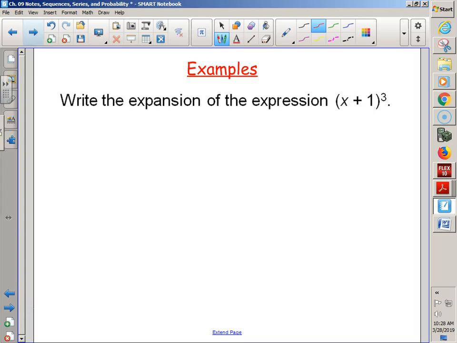So if I was to ask you something like this, let's get real and let's get some real examples in. I don't just give you an a plus b, I give you an x plus 1, cubed. We're making it real. You write this out and say, all right, it's time to do a lot of foiling. No. You could, but that's not what we're going to do. Instead, we're going to say, you know what, hold on, we know something about 3. We know in Pascal's triangle, 1, 3, 3, 1 is a thing.